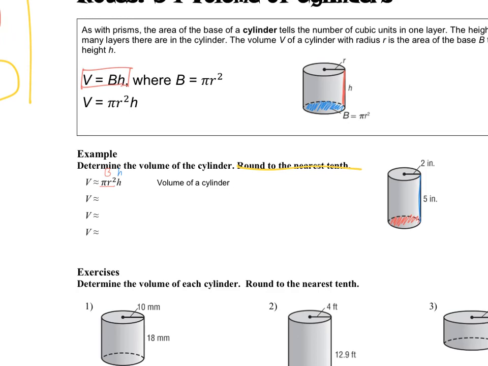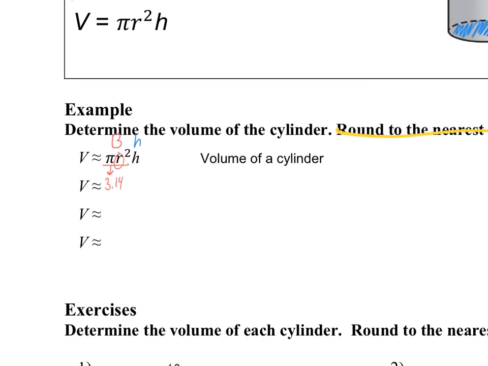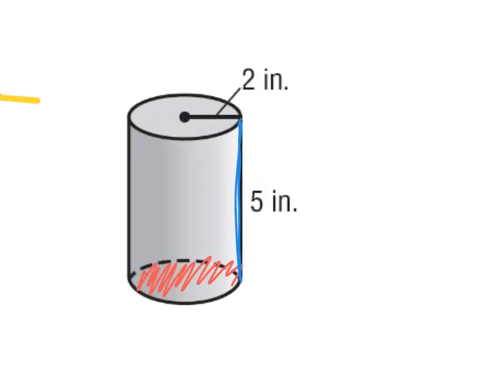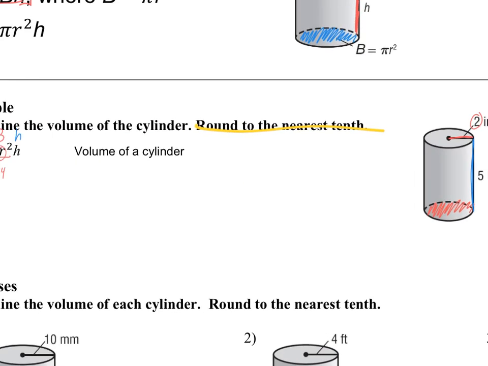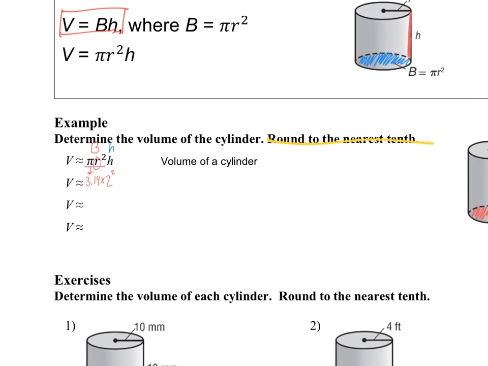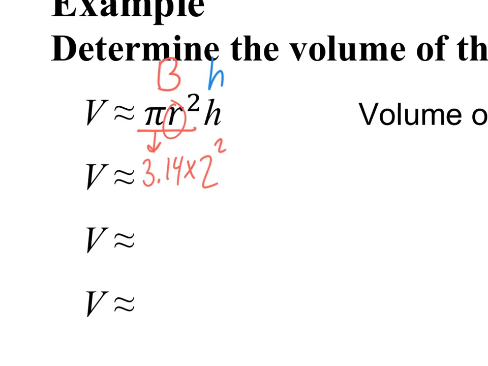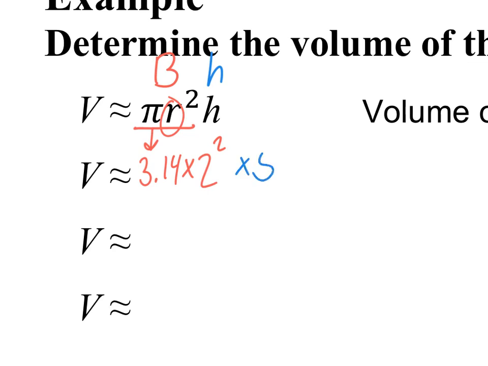So what I'm going to do now is start plugging the numbers that I know into the formula. For the area of the base, pi is going to be 3.14. For our radius, we've got to come over here, look at the circle on top, and the radius is the dimension that goes halfway across the circle. So our radius here is going to be 2. So I'm going to do this times 2 squared. And now I have to look at the height of the entire figure. So the height, we've already marked it here, is going to be 5 inches. So do all of this times 5.